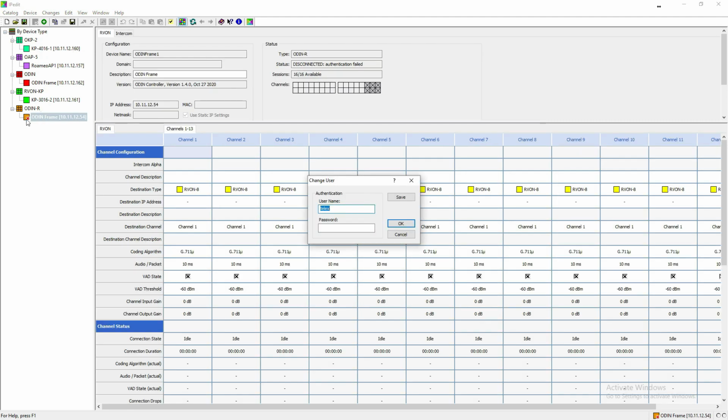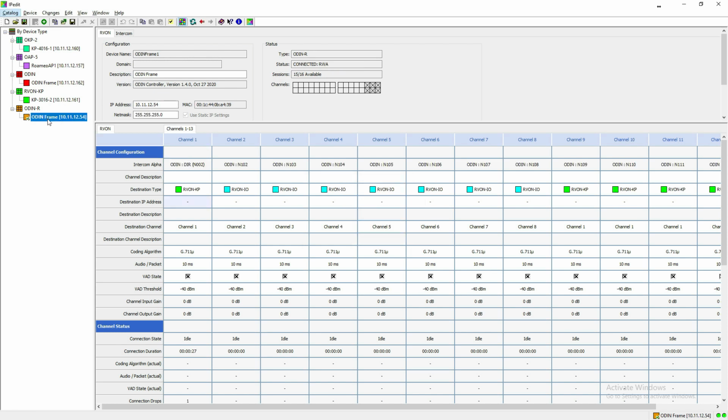We clicked on the device and we are not connected to that device. Look at that red X. We're going to go over here and we're going to log in with that magic admin password. ODIN frame page here for the RVON section, and here is an RVON KP. These are the two devices that we're going to point at each other. So one little thing about RVON is that your address must be static, and there's not quite the discovery tools that there are in OMNEO. I'll show you what I mean.